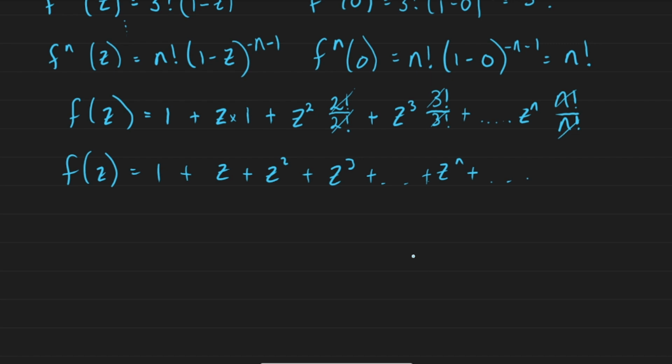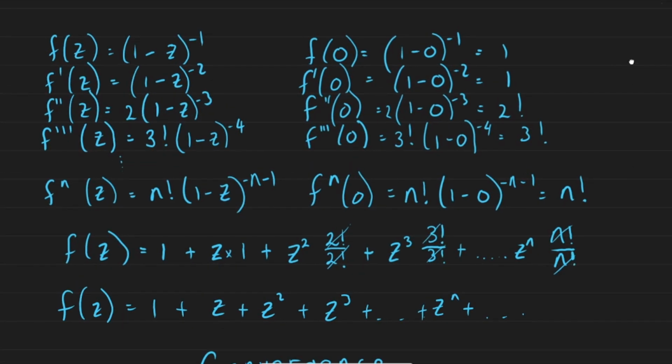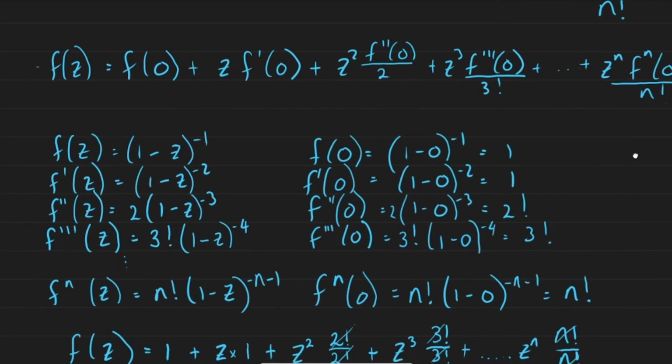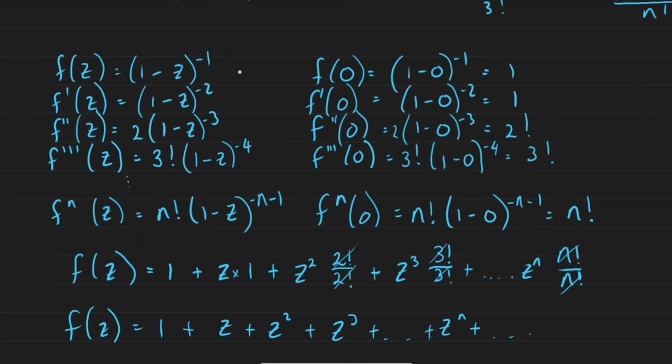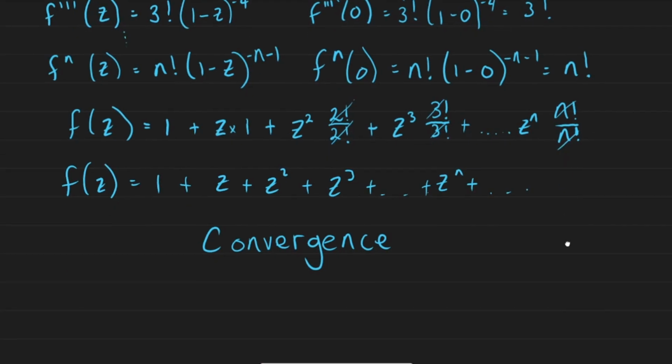We need to understand whether this series is actually valid, and for what values of z it is valid. When we're asking about its validity, we're actually asking about its convergence. So we need to check in which ranges of z it is valid, because remember that if we look at our original function, for which we applied this series expansion, we can see that we have a singular point where z is equal to 1. So what does this mean? How do we interpret that, and how do we go about checking in general for the ranges of values of z for which this kind of function is valid?